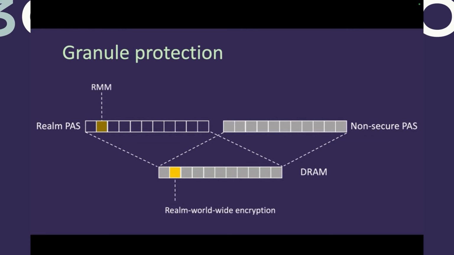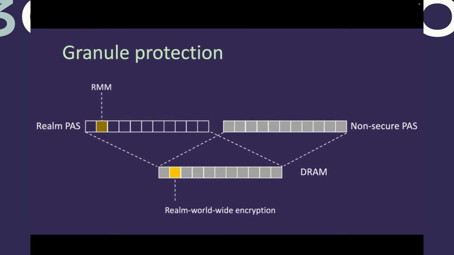Accessibility of those physical resources in each physical address space is controlled by software running at EL3, at the highest privilege level. And at boot, that software configures the hardware such that most of DRAM is available exclusively via the non-secure physical address space. And then there's a small amount which is carved out for use by other worlds. So on this diagram, we're showing that at boot, there's an RMM carve out for the RMM's code and data.